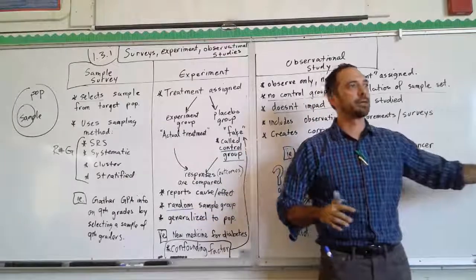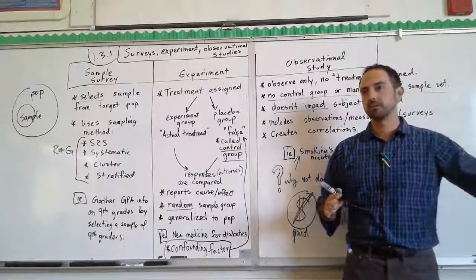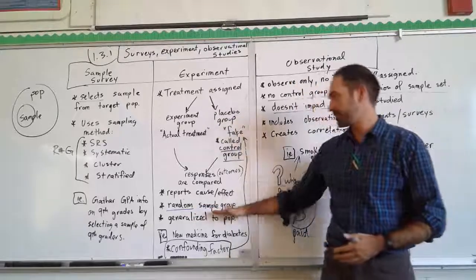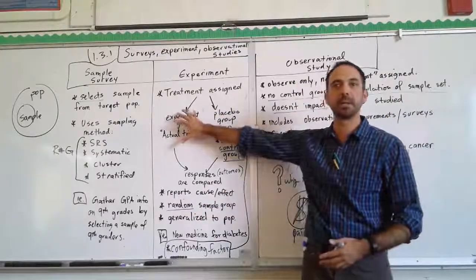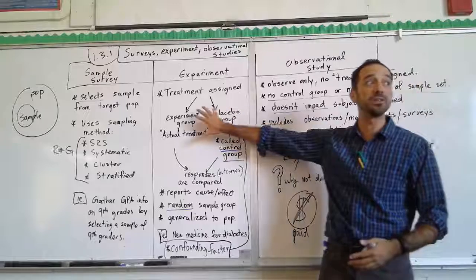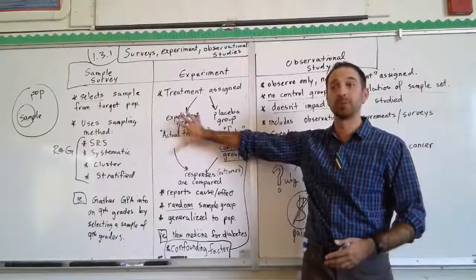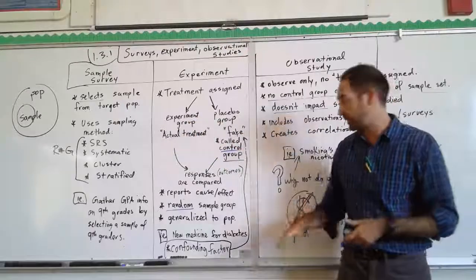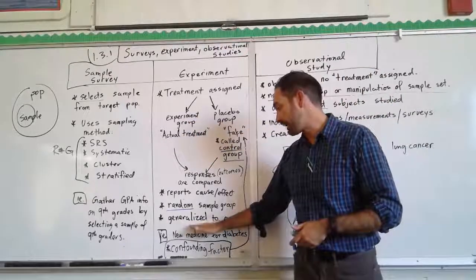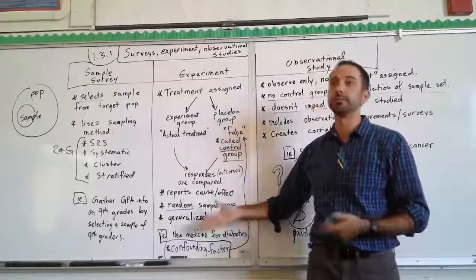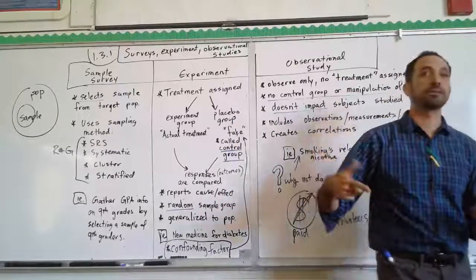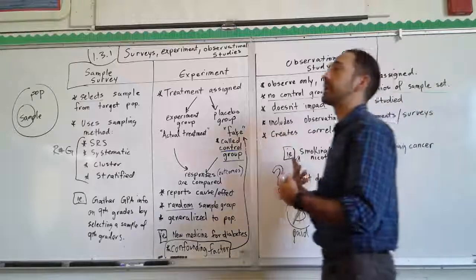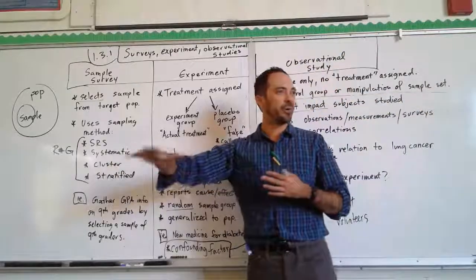You have to have a random sample group. So these groups are created randomly. You can't say, all my healthiest patients I'm going to put in the experiment group because I want the healthy outcomes. Right? It has to be random on who's included. And generalized to a population, that's something we could do. So if a diabetes medicine works for 95% of people, then it's going to get FDA approved, and you can say it's going to work for approximately that number of people in the population, if it was a good study. Okay.